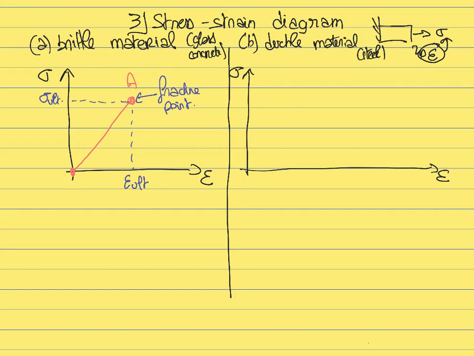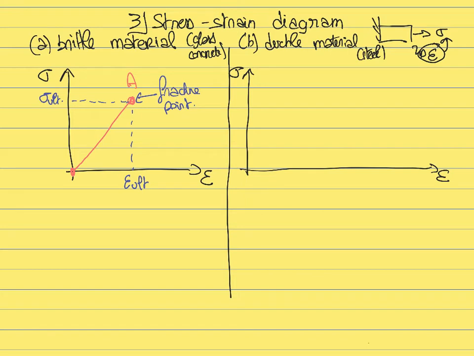So now let's consider the same stress-strain diagram for a ductile material. Again, same thing. We take this material, we gradually deform it by increasing the strain of the deformation. We pull the material, we increase its length more and more, we increase the strain, and we measure the corresponding stress within the material. Exactly the same thing. A ductile material will behave very differently from a brittle material. So let's see how they behave once you start to deform them.